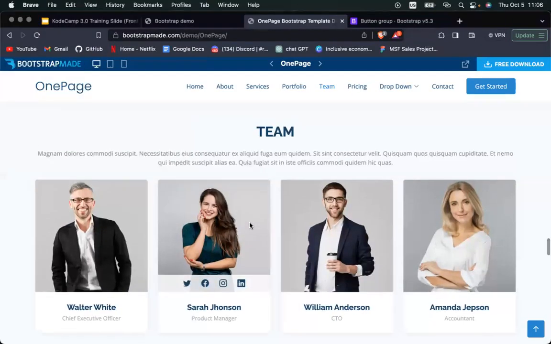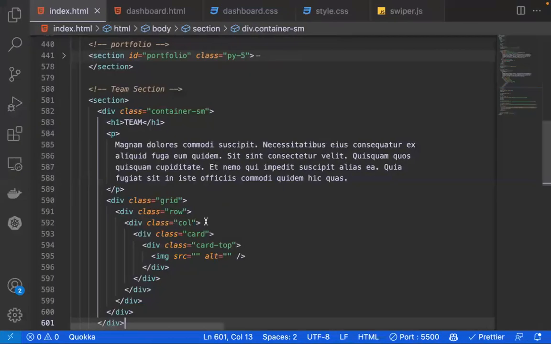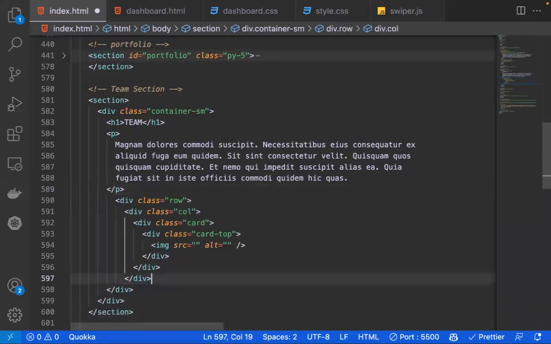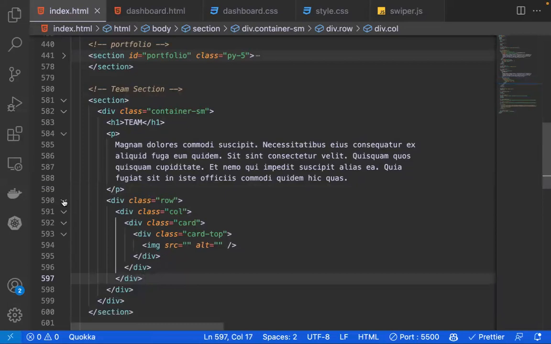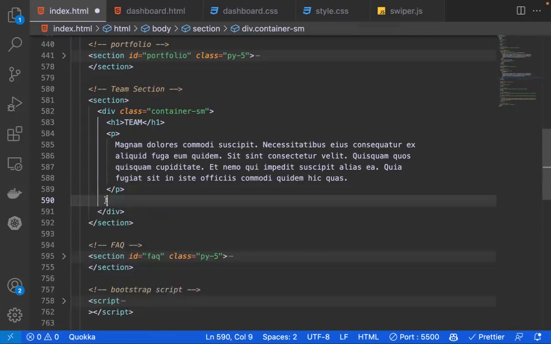Okay, this is the code. I think remove the grid. Remove the grid, the div class grid, that has to go. We can't have grid and we have row at the same time. So remove the grid. Okay, that's fine. Let's create another container for it. Create another container for the row, right? Yes, that has the row. Container SM. Wrap it in the container SM.